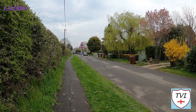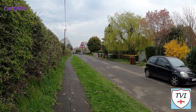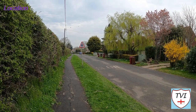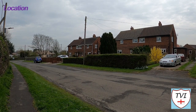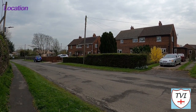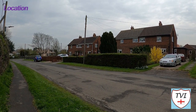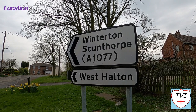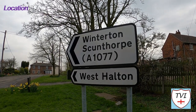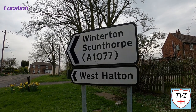Alkborough is one of the most northerly locations in North Lincolnshire, located near the northern end of the Lincoln Cliff, overlooking Trent Falls, the confluence of the River Trent and the River Ouse. The cliff is formed of Triassic mudstone, which runs roughly north to south. There's a steep ridge to the west of the village, which gives it a panoramic view of the two rivers. It's not all about the rivers. If, like me, you've never been here before, this is a place you will want to come after watching this video. It's absolutely amazing for a lot of other reasons.